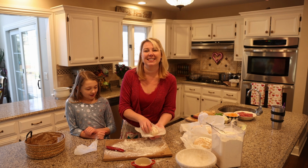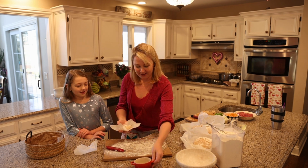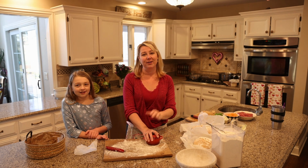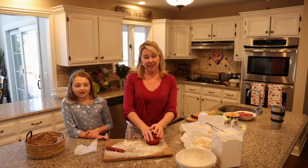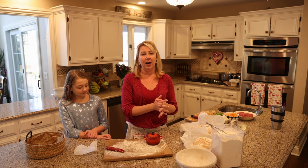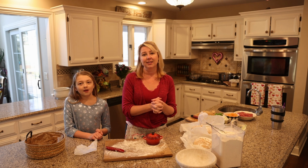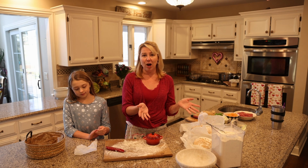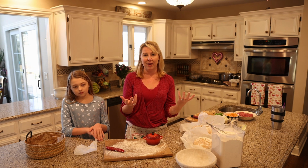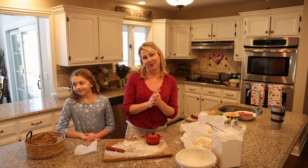Alright. That is the cutest thing I've ever seen. Little baby sourdough. And into the pot it's going. Yes. So I have our cast iron pots already in the oven. The oven is set to 550 degrees. I'm going to put these 2 loaves directly into the cast iron pot, and we are going to put the lid back on and let that bake up for about 15 minutes. So then after 15 minutes, we'll take the lids off, set them aside, let the bread continue to cook and some of that steam come out. It really crisps up the outside of the bread, and I find it is perfect when you do it that way.